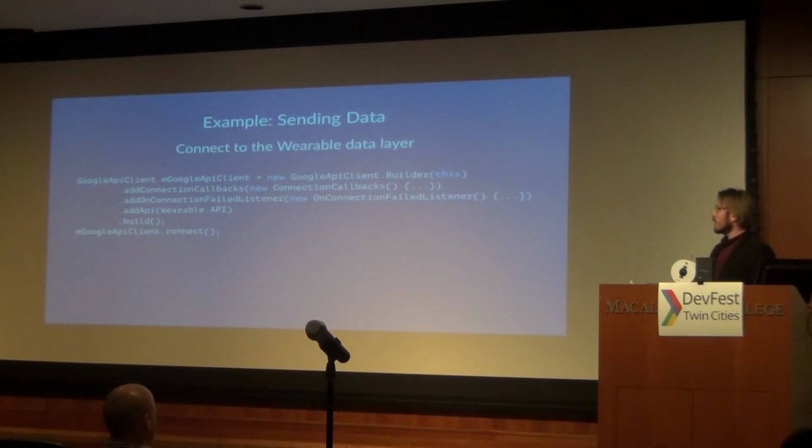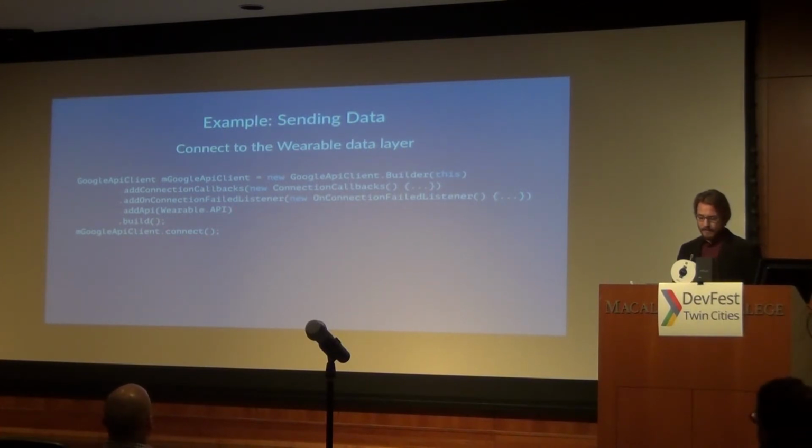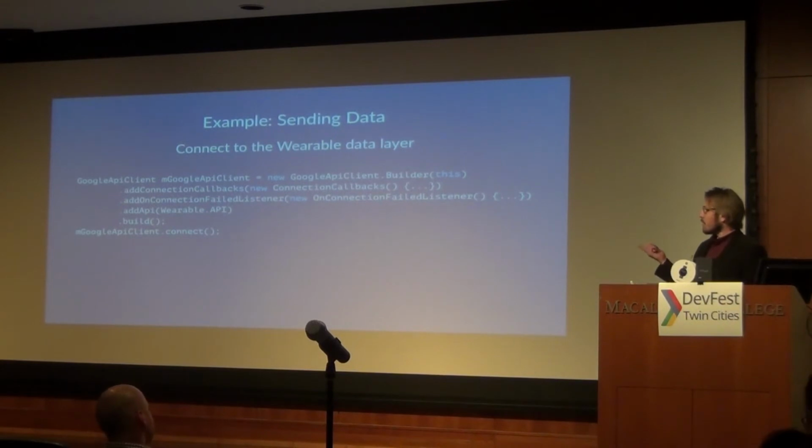This is an example then of how to connect to the wearable data layer. The important piece here is to notice the addApi where it says the Wearable API, and then to make sure you then call connect on the client. Sometimes you will get an exception if the user doesn't have the Android Wear app installed on the phone. If you try to build this API or if you try to connect to the client and you've added the Wearable API and the Android Wear app isn't on the phone, it'll throw an exception. In that case, you want to have two instances of the client in your app and just check that exception and build a different instance of the client.